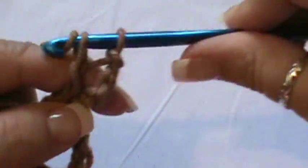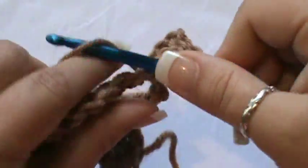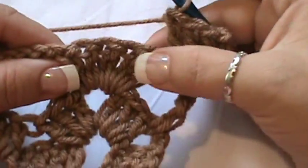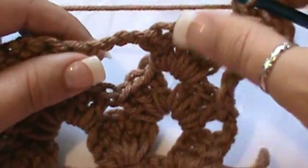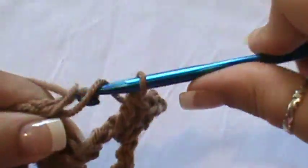So 1, 2, and 3. Alright, now you're going to skip this whole cluster or this fan. Now you're going to be working in this gap. Okay, so what you're going to be doing in this gap is you're going to be going back and doing what we did on our second row.